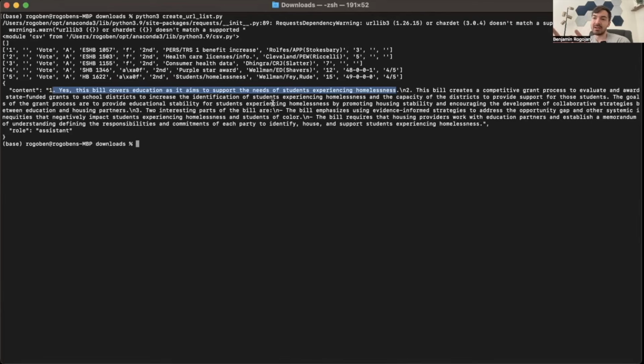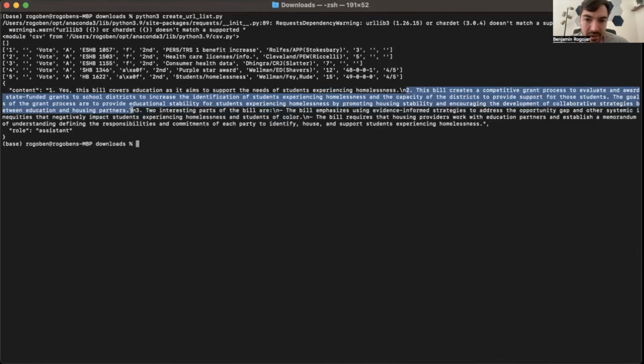So I like the fact that this has actually been able to tell me, yeah, it covers education, but more specifically, students experiencing homelessness, which if you read through the bill, it's more about how Washington State is aiming to better support students who maybe don't have any form of support structure. So it covers a few things, I think, including food. Obviously it's focused on students, which has an educational angle, but it also focuses on homelessness. So it's kind of cool, just in terms of the nuance. Not great in terms of homeless students, not at all.